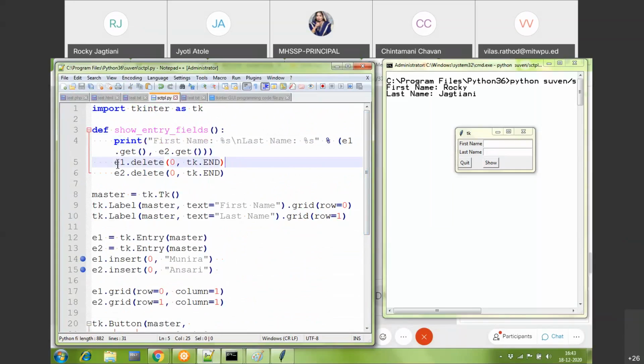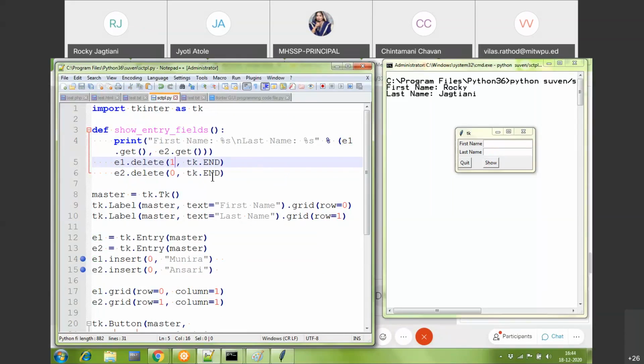See what it does next. It goes to the entry field and deletes from the 0th index up to the end. So whatever is there will get deleted. If you delete from 0 to end, the entire name will get deleted. If you delete from 1 to end, then the first character of the name will be left.